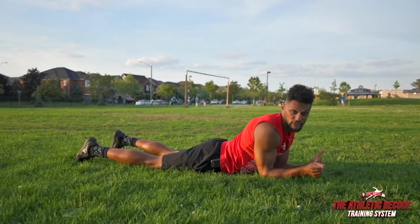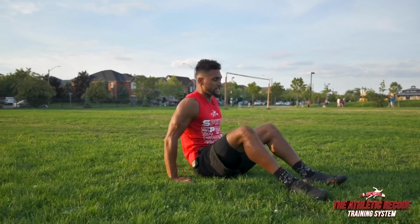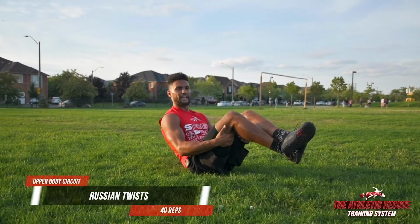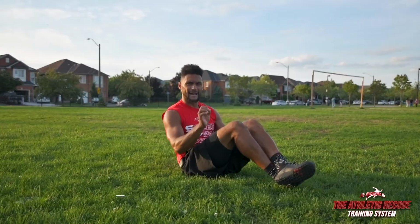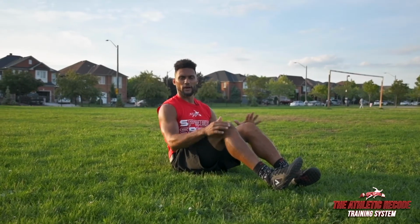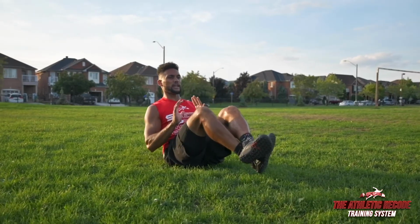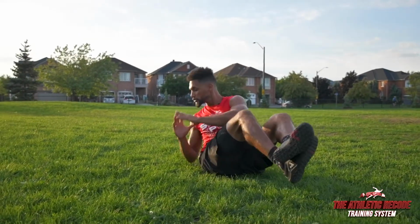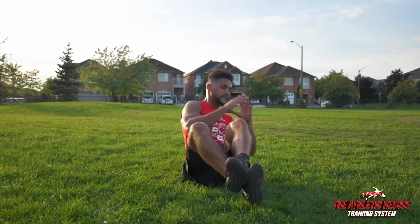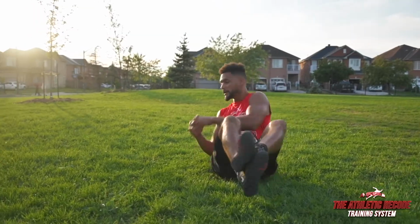Once I finish that, and that's 20 per side, I'm going to finish off with Russian twists, legs off the ground, cross-legged. At this point, your hip flexors might be a little bit tight. You can always just put your legs on the ground. That is fine. That'll make it just a little bit easier. Those are the 2 variations here. And I want to get good rotations, hand on the sternum, and I'm going to touch my elbow to the ground. So I want that elbow, and if that's too easy, then I can put my hand all the way to the ground. So that's 2 variations up top.